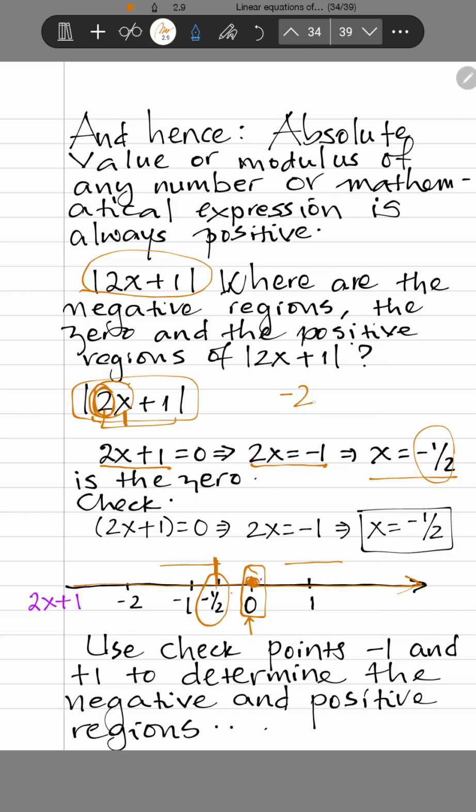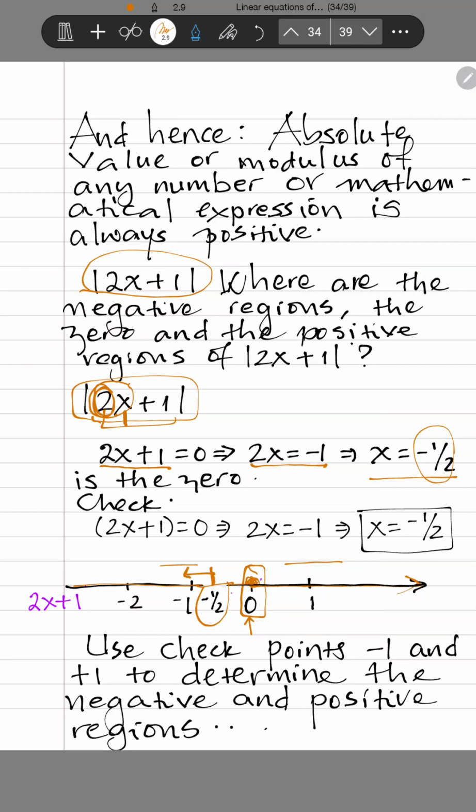When we have an expression such as 2x plus 1, this changes where it will be positive and where it will be negative. It takes the positive part as negative and the negative part as positive. We can try this one later, but for now, let's just focus on the equation we have, which is 2x plus 1. Let's do a testing point, one point on the left side of the 0 of the expression. The 0 of the expression is minus half.